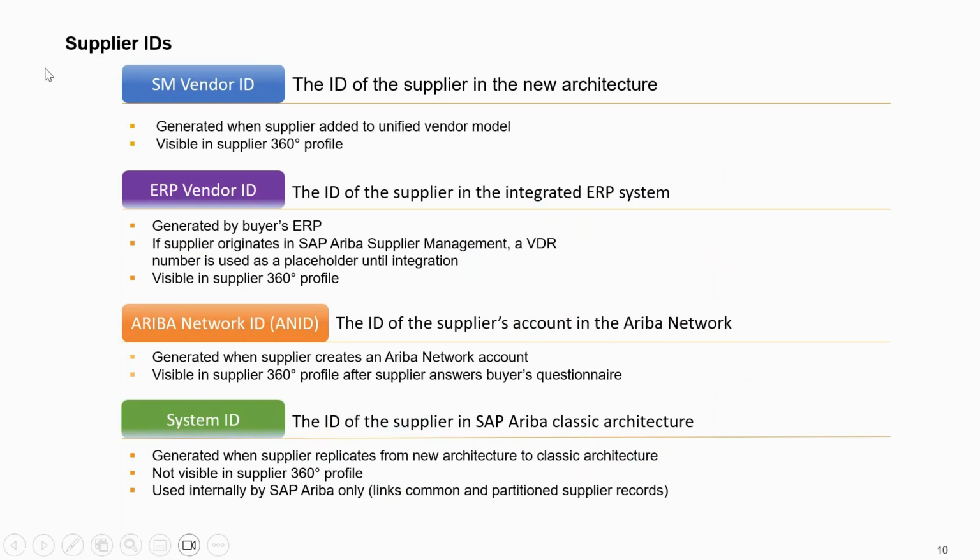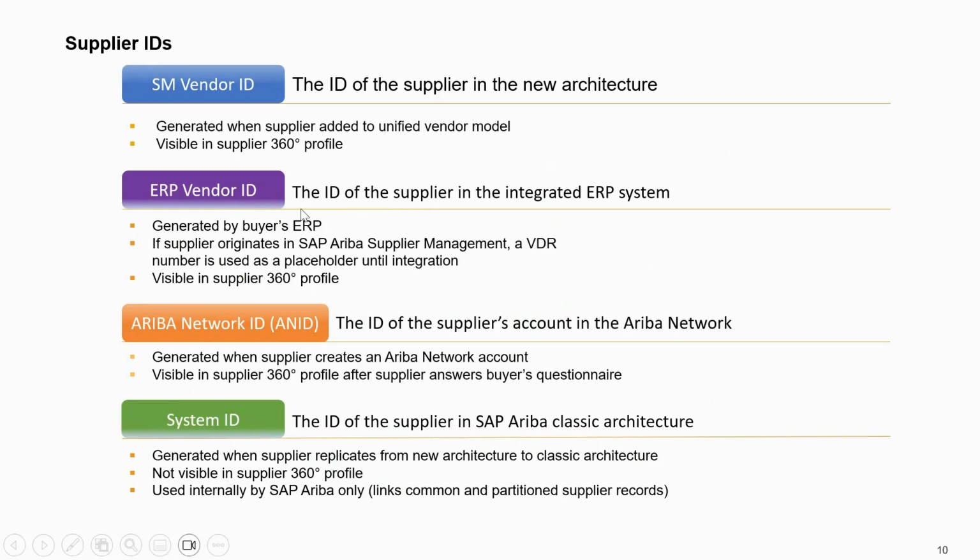It will be visible in the 360 profile, and the unified vendor model is nothing but another way of calling the 360 profile. The ERP vendor ID comes from your business partner number, or BP number, of S4 HANA or SAP ECC, the vendor number basically.